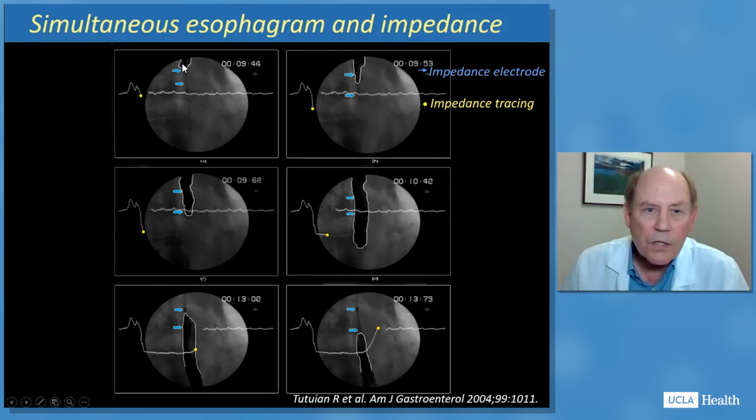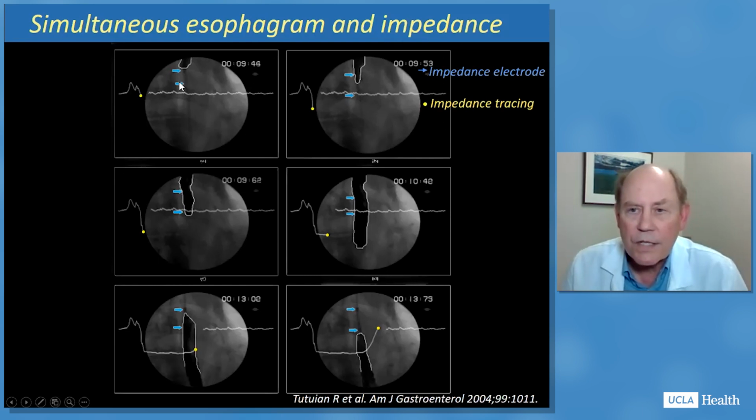validating impedance. What you're looking at here is a video swallow, and this is the barium in the esophagus. The blue arrows represent the location of impedance electrodes, and this line and this yellow dot are the impedance tracing. So before the bolus reaches the impedance electrodes, impedance is high. When the bolus begins to make contact with the first electrode, the impedance starts to drop.